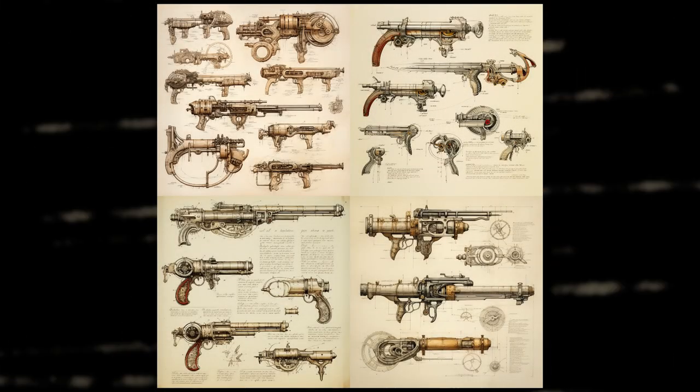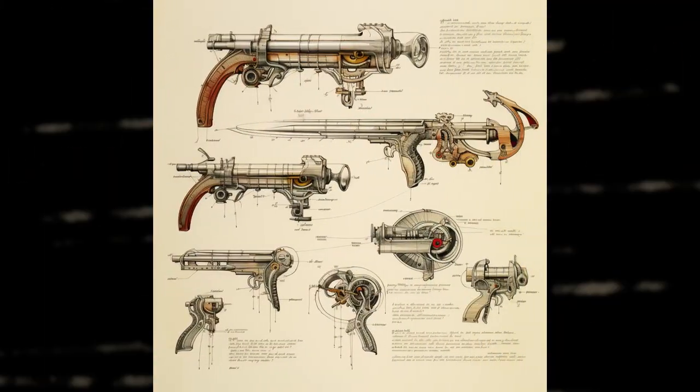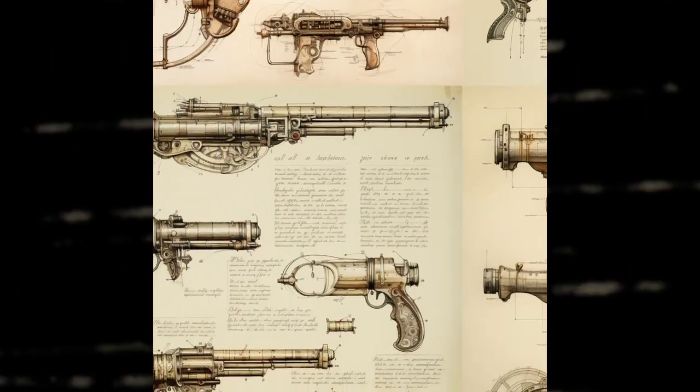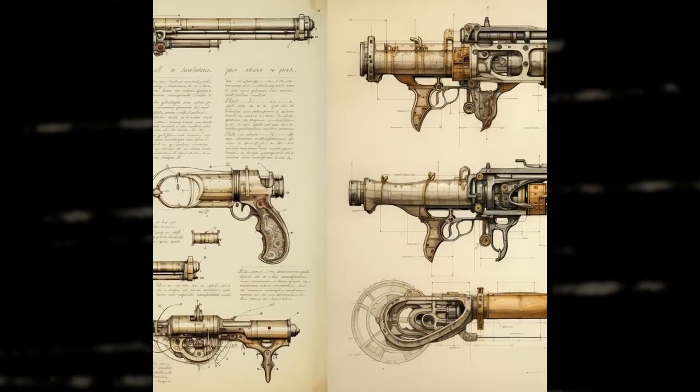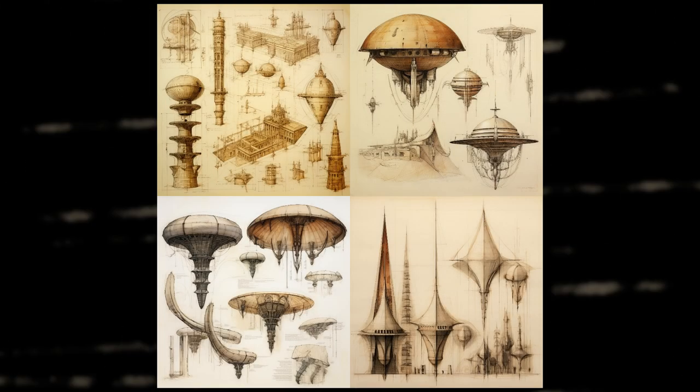What if Leonardo da Vinci invented guns? The prompt for this one is Leonardo da Vinci alien gun sketches and all the generations look amazing and cool to me. You can use this in any manga or anime, you can also create some pretty cool references for your characters with this style. Who wouldn't just do a lot of alien prompts in Leonardo da Vinci's sketch style?